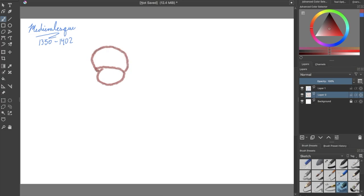So I'll get into the planning after I copy and paste the same sketch, because why would I sketch the same body like four times?